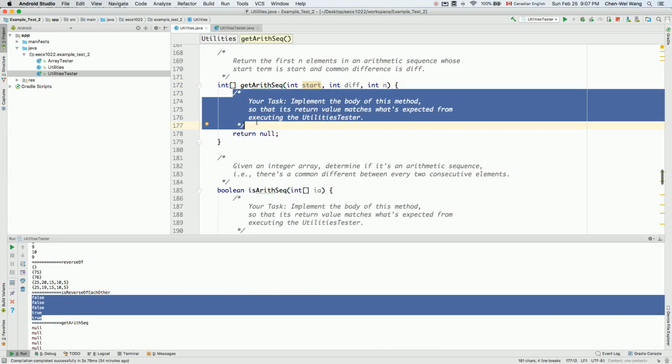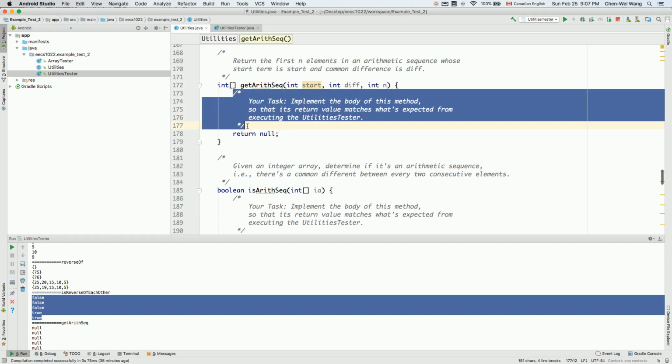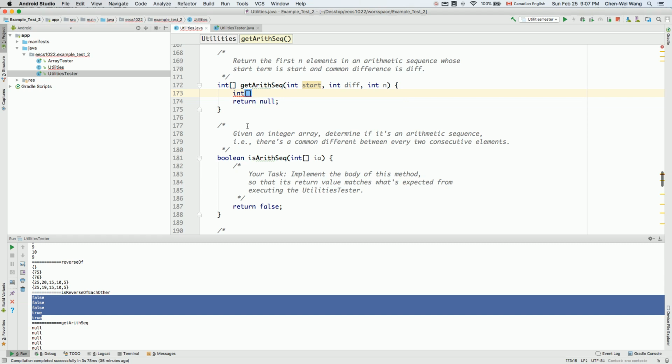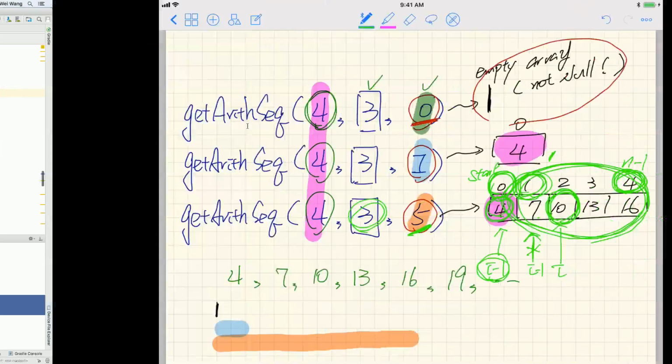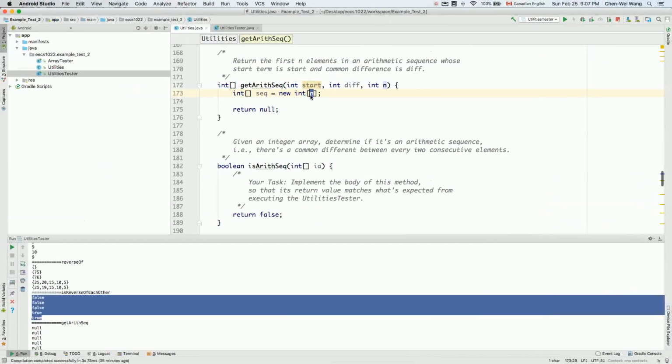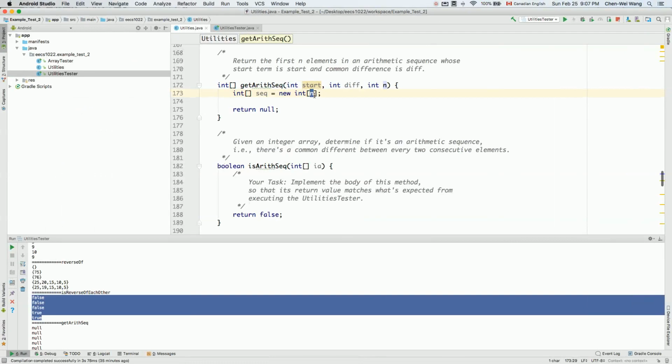So what we will do is, first of all, we know that the size of the array that we want to return depends on how many elements we want to retrieve to make it the array, right? So now it depends on n. So integer array, let's say call that sequence, is assigned to new integer array of size n. Okay, so depending on what n is. So now in the first case over here, if n is 0, then we'll create an array of empty size. If n is 5, for example, then creating an array of size 5 accordingly.